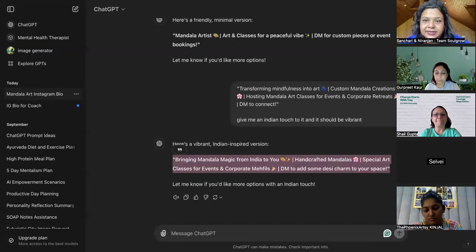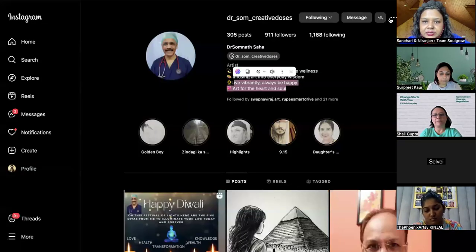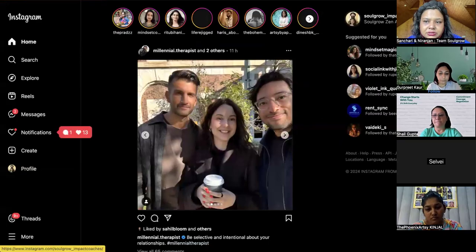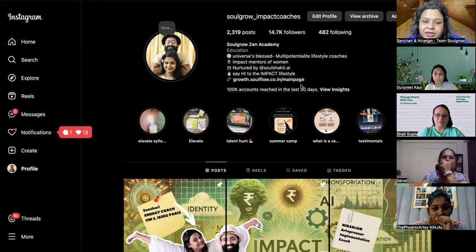Now, how will you edit it? You simply have to go to Instagram, and there is an option for editing the bio there, both on phone and on desktop. So go to your home account. In front of your profile, the settings will be there. On your phone, it will come as edit.